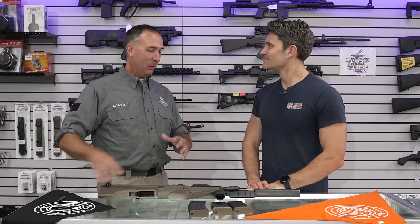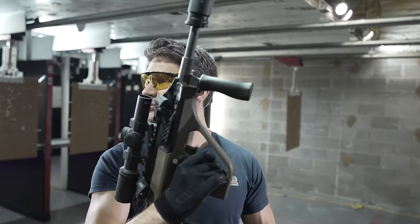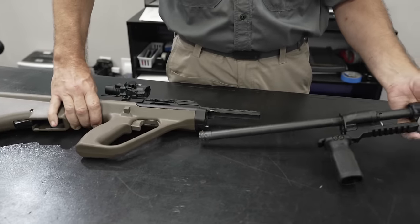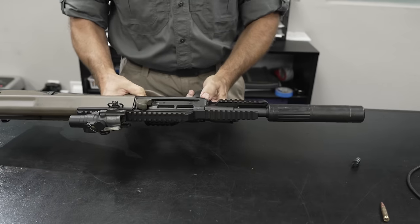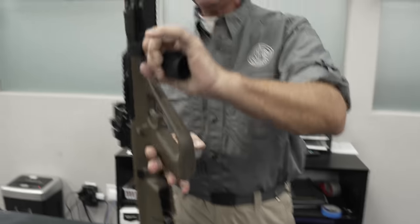Way back when 300 Blackout hit the market, I had conversations with my friends at AAC about how to do it in AUGs — everybody's doing it in ARs. The gas system is limited as to where you can put it on an AUG. Once the bullets were approved for CIP in Europe, the Austrian engineers went to work. Some special police groups in Austria started asking to shoot 110-grain supersonics and maybe subs. Engineering marvels — to get perfection, it takes time. This is the gun they made for that Austrian special police unit, and we've got the plans to make the barrels and the gas system, which is different from the standard AUG gas system.